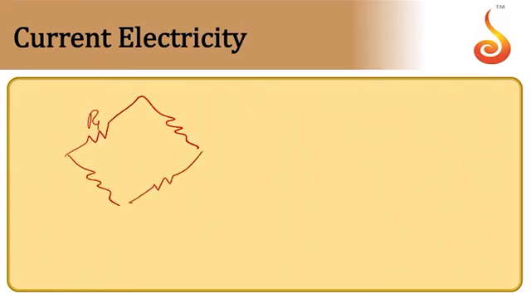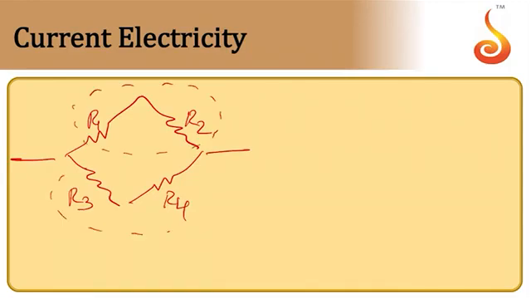So this is what I am left with, R1, R2, R3, R4. This is the network. So in order to reduce the circuit, simplify, you can take R1 and R2 to be in series, R3 and R4 to be in series, R1, R2 which are in series is in parallel with the combination of R3 and R4. It is a very simple thing.